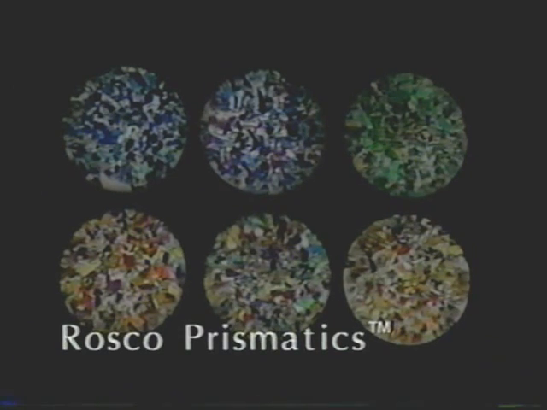Roscoe prismatics combine bright color transmission and deep texturing by fusing chips of dichroic glass onto a heat-resistant glass base. The result is a pattern that can create stunning colored breakups.